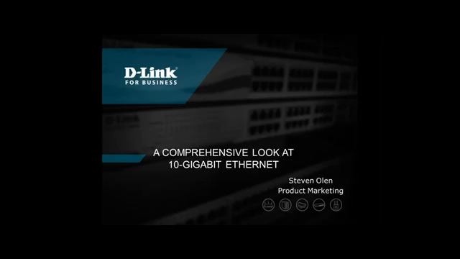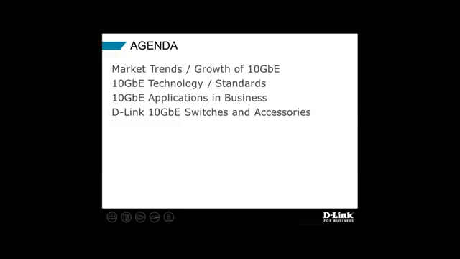So we'll talk about 10 gigabit on copper, 10 gigabit on fiber. We'll talk a little bit about different fiber types, to make sure that we're aware of the different types like single mode and multi-mode. Here's the agenda. We'll start off by looking at the 10 gig market, some of the market trends, the growth of 10 gig Ethernet over the last few years, and looking forward, where the market is going. Then we'll get into the meat of the presentation, talk about 10 gig technology, review the IEEE standards for 10 gigabit Ethernet, and then I've got some slides that show 10 gigabit real-world applications in the business environment.